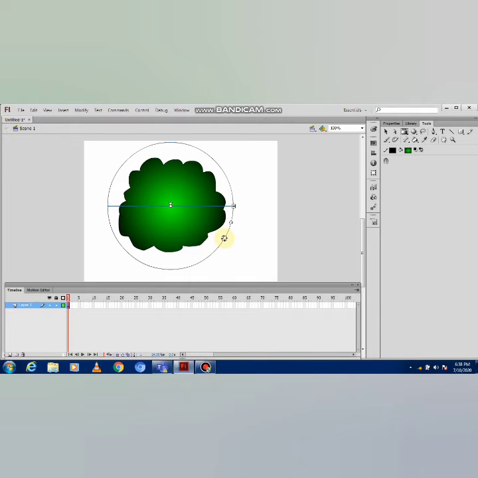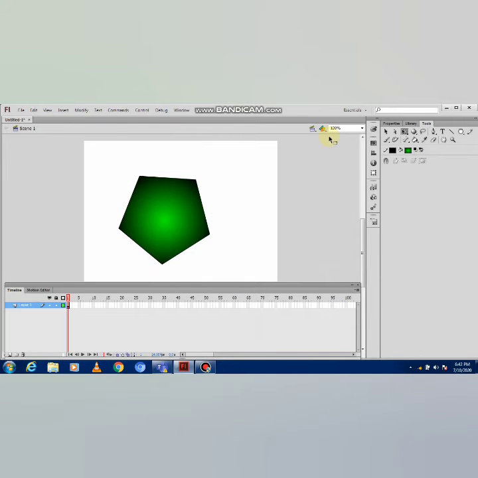Fine. The next one is the rotation handle. You can drag the rotation handle clockwise or anti-clockwise to rotate the gradient as required. Okay, now editing the object. First of all, selecting an object. How can we select the object? Click on the selection tool and double click on the object. Now the object will be selected.